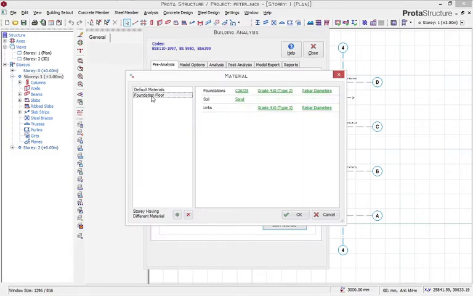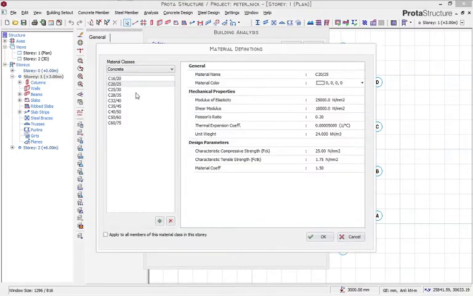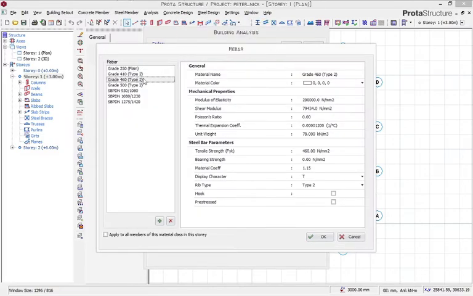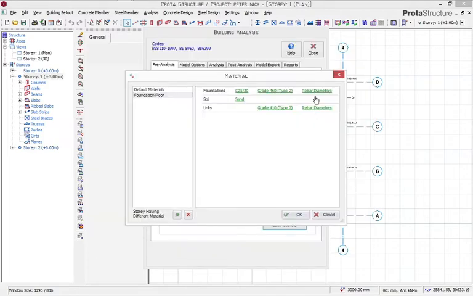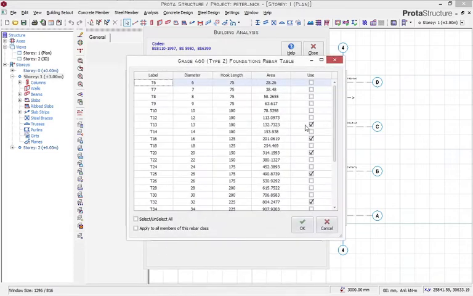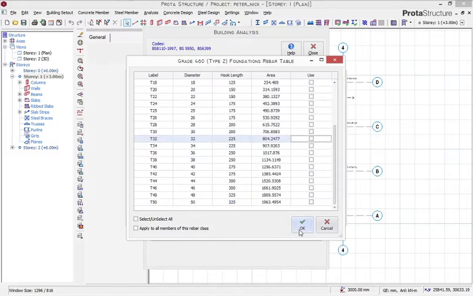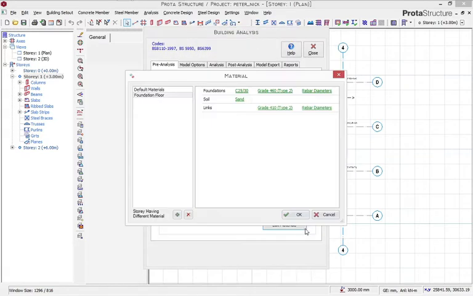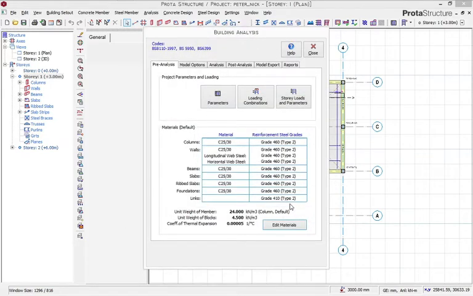And then for the foundation floor, we are going with 25/30. You see 25/30. And then for the foundation, we're going with grade 460, and for the links we're going with 410. And then for the rebar, we can go with Y16, or we can still go with Y12. Let's go with Y12. This is really a small structure, so let's go with Y12, and then click on OK. And then for the links, we're going with Y10. Then click on OK, click on OK, and that is the first part.